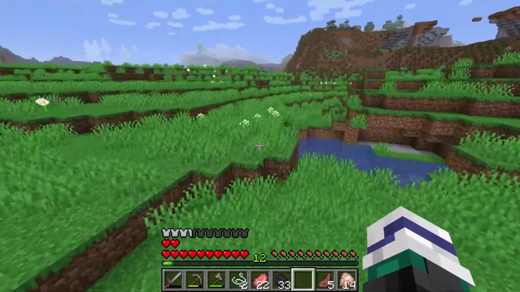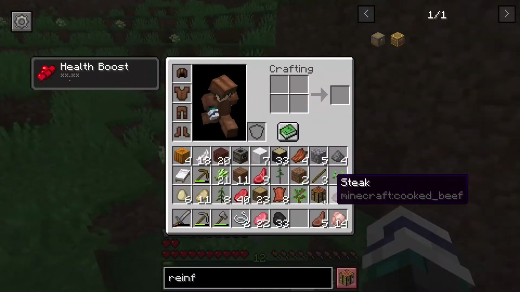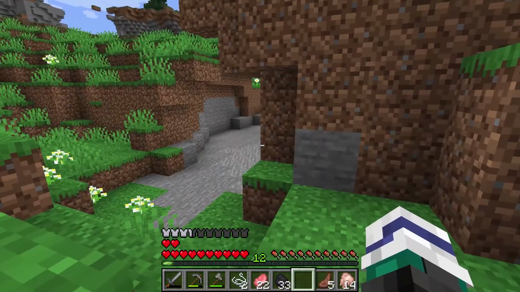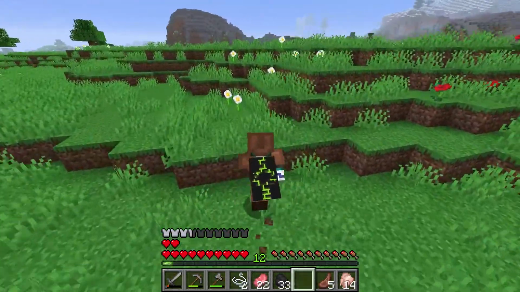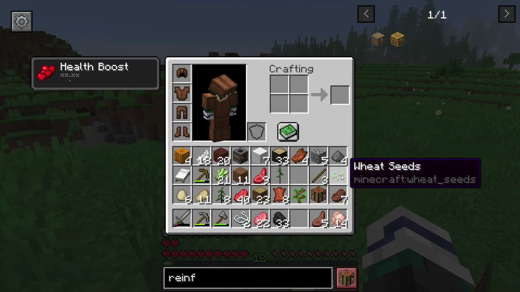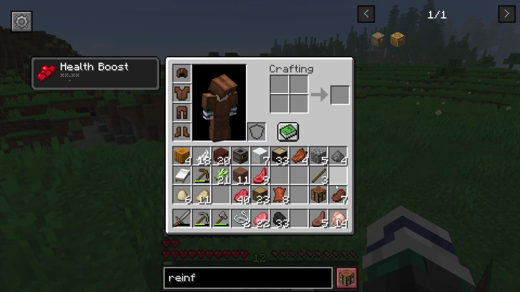So I think we're going to head into a cave. You know what? Let's head into this one. I'm going to drop some stuff before I head in. Do not like the sound of that. I'm going to back up a little bit because these guys will absolutely destroy me, especially if they have a sword or something. We're just going to drop all of the stuff that we do not need.